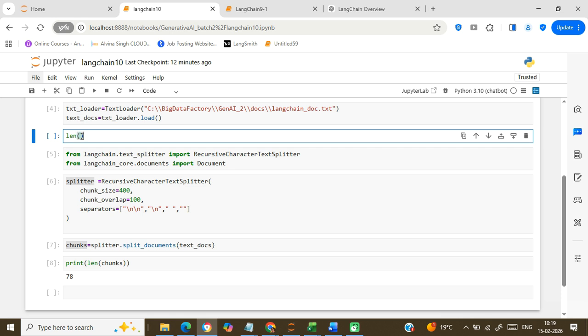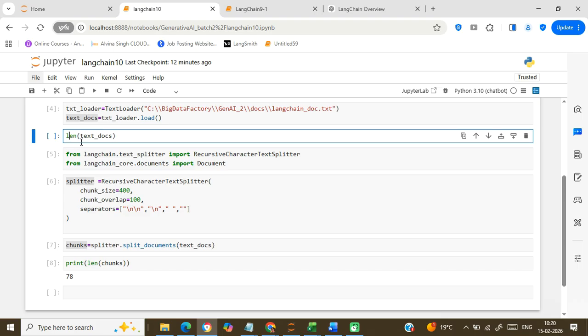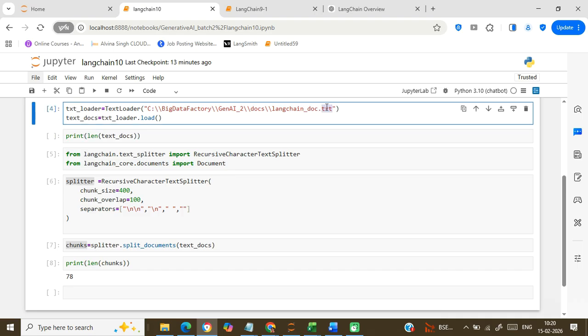Length of this text doc as well. If I'm loading the text document, how many documents will be created initially? Guys, how many documents will there be initially for the text file?